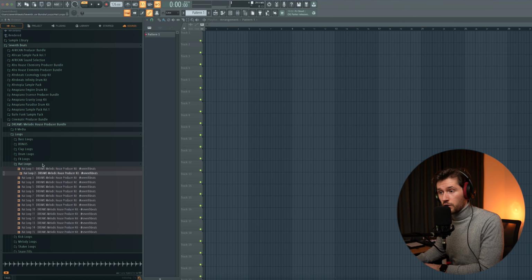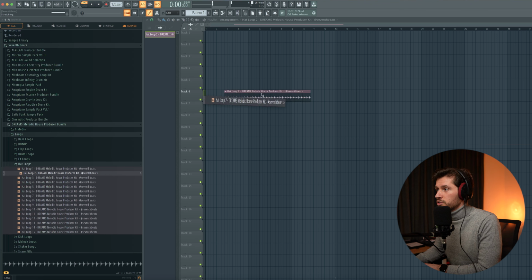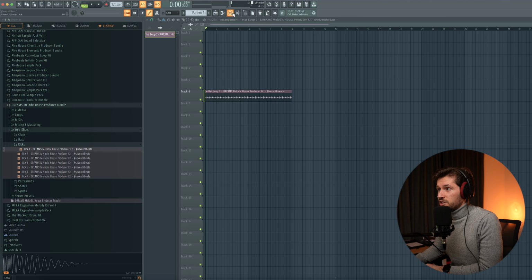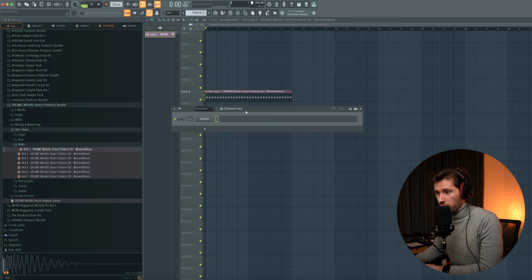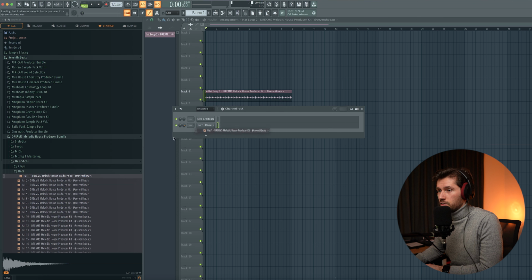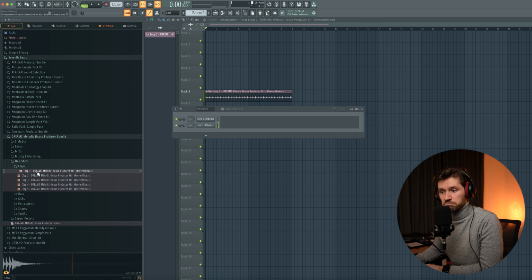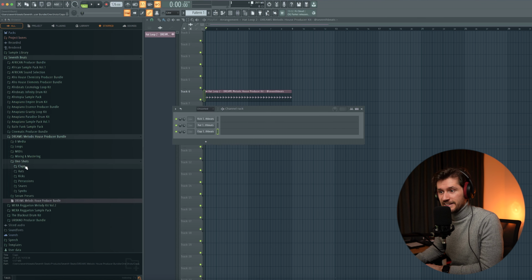At first let's start off with a hi-hat loop. For example, this one, which already contains some reverb, and as you can see it's already leveled. Now let's add some one shots, for example, some kicks. So I've added the most essential elements. In this case it's quality above quantity. Let's just drag this one into the arrangement. Let's add another hi-hat, and also let's pick the first one in this case.